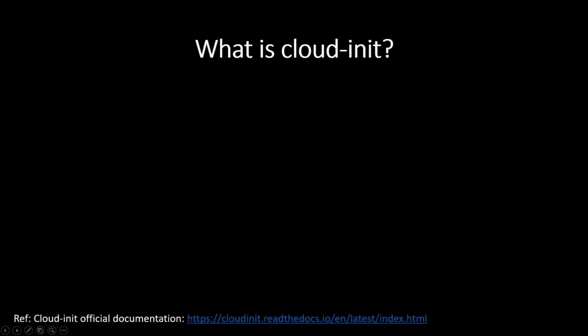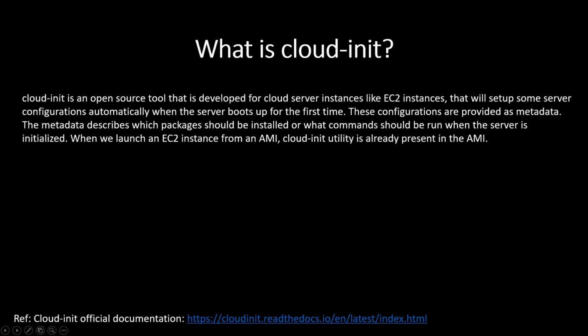So let us first understand what is Cloud-init. Cloud-init is an open source tool that is developed for cloud server instances like EC2 instances that will set up some server configurations automatically when the server boots up for the first time. These configurations are provided as metadata. The metadata describes which packages should be installed or what commands should be run when the server is initialized.